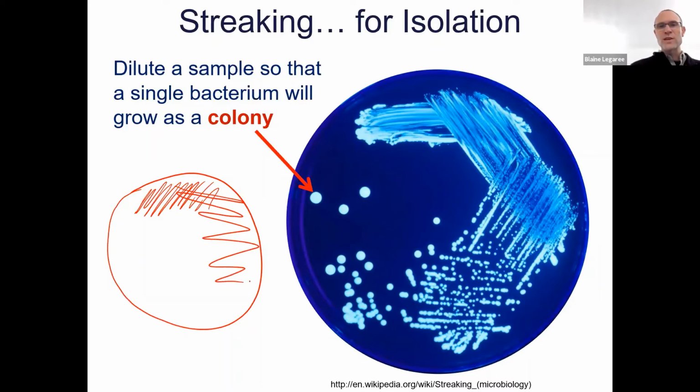Then you do another streak and you sterilize it and you do it again. And then maybe one more time if there's enough room on the plate. So what are you doing here? You're diluting your sample each time. As you sterilize the instrument, you're putting it in there and streaking it across. And the whole idea is so that you get these individual colonies.